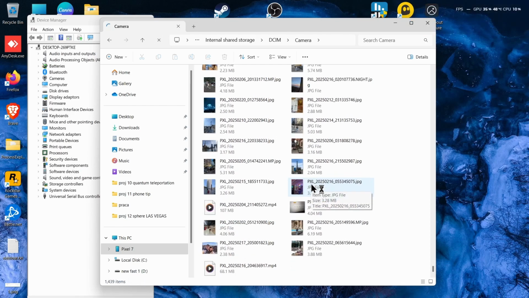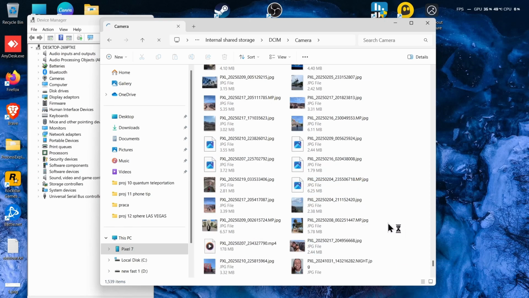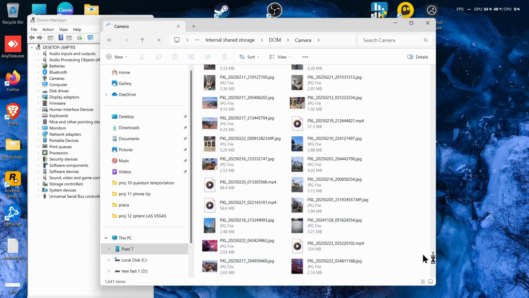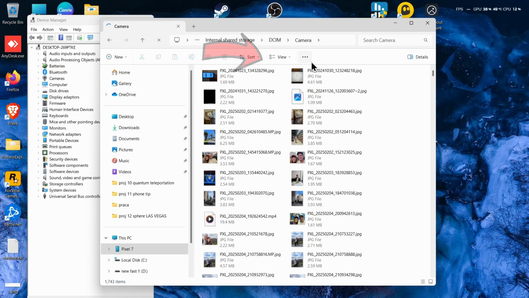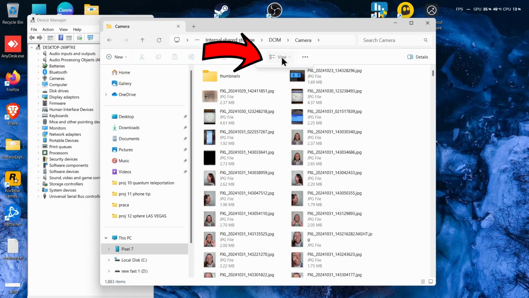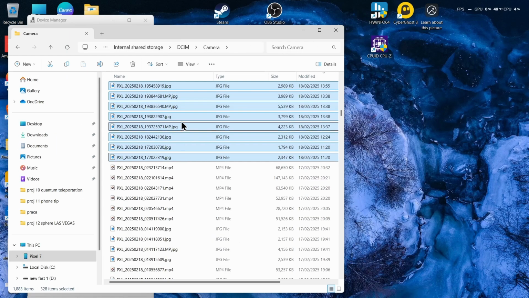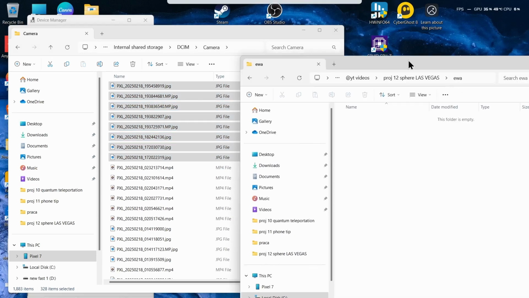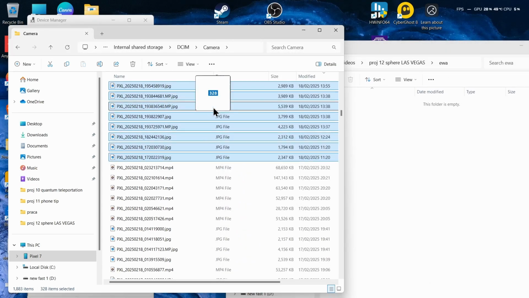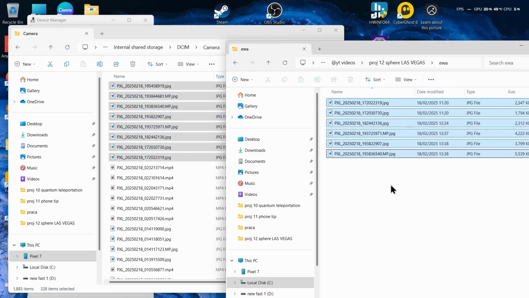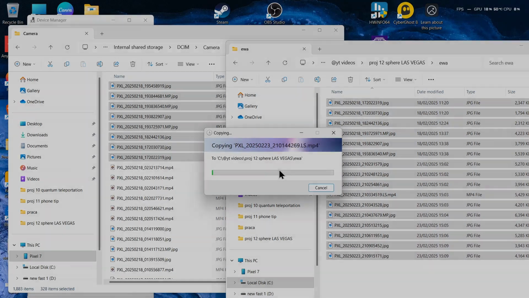In cases like this, it obviously helps when you change the way you view the files. So if you go to details without thumbnails, this will speed up the process. Yes, this is a trick, but still, for some reason, sometimes when you move those files around, you still have a problem. So instead of just marking those files and copying them, we will use something different.